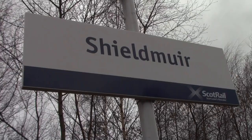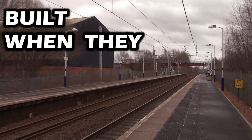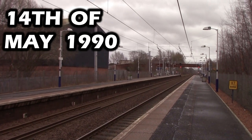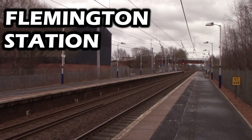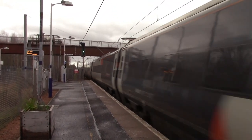You'll find me in a waiting shelter at Shielmuir Station. Shielmuir Station was actually built when they regenerated the area in Wishaw. This station was opened on the 14th May 1990 and it's also one mile from Flemington Station, which is now disused. The three-letter station code for Shielmuir is S-D-M. And I've just realised I've missed something massively — there was a Avanti West Coast Pendolino that passed through at about 11:55, which was 390-044 Royal Scot.